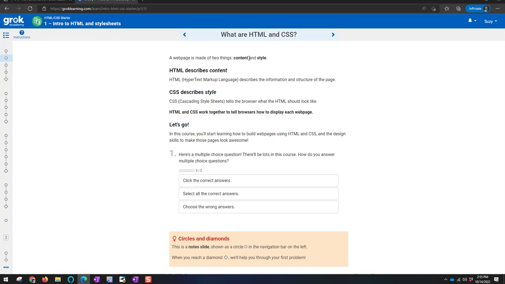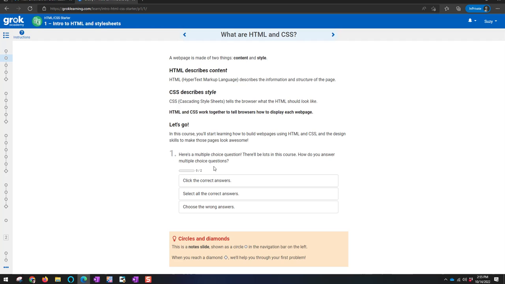But this gives you information, but on each page, you have to do something to show that you actually read the page and understood it. So for example, on this first page, I'll walk you through the first couple of pages. It gives you information about what HTML is. HTML is a markup language. It's all about the content. CSS is all about the style. How does that content look? How is it prepared? Is it bold? Is it colored? What is it? So HTML is what it says. CSS is how it says it, and these guys work together.